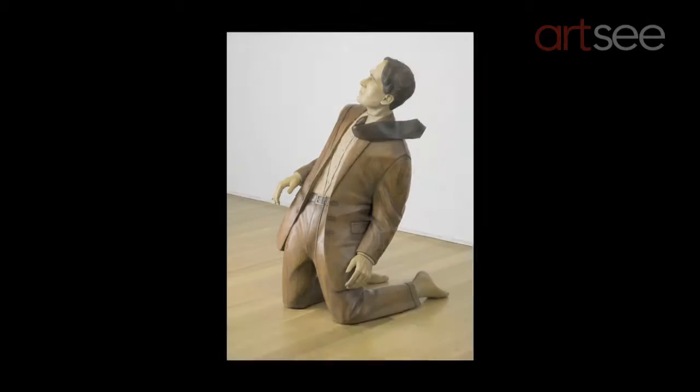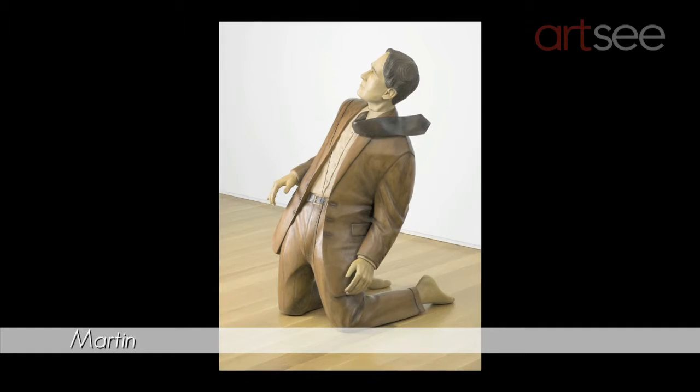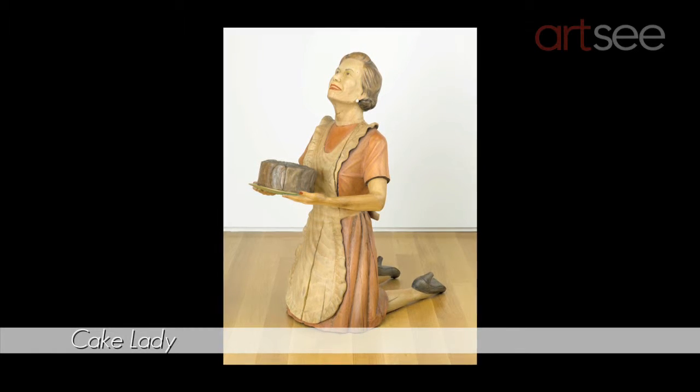And Bob Trotman's show, Inverted Utopias, will feature 20 different figurative sculptures, and at first glance, they appear as if they might be characters who just stepped out of a Norman Rockwell painting. We have some very prim businessmen and housewives, but once you look a little bit closer, you see that something isn't quite right. We have figures who are falling through the floor, people who are flying from the ceiling, people literally coming apart at the seams. So it's really anti-Rockwellian when you think about it.